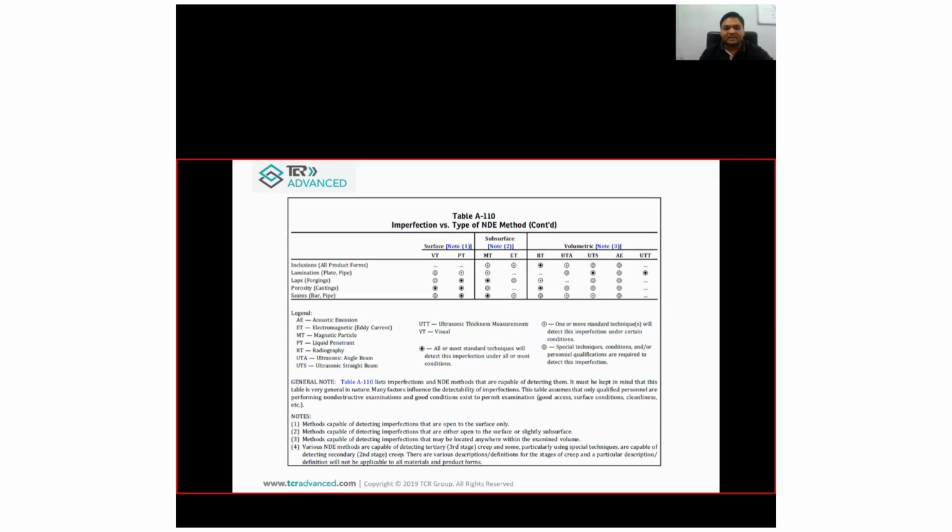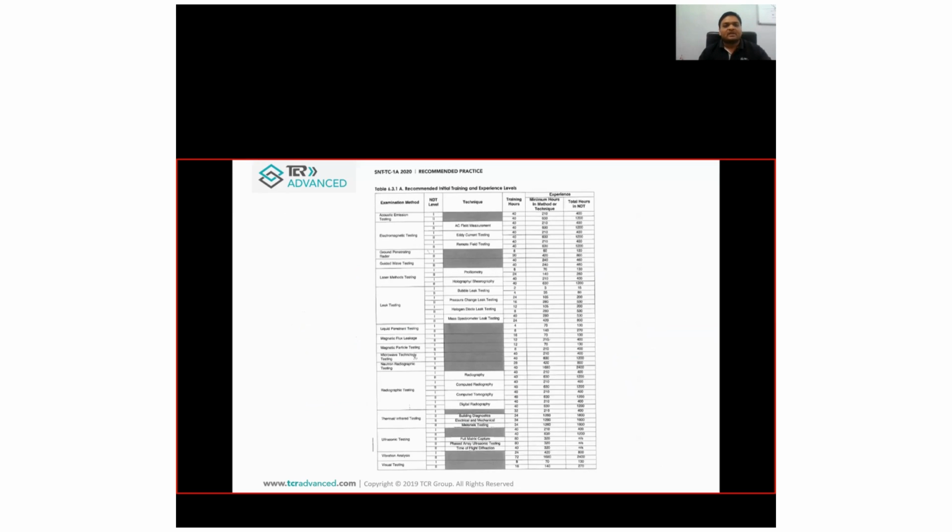If a circle and dot is there, all or most standard techniques will detect this imperfection under all and most conditions. But in this case, some techniques may miss the defect. As I mentioned, it is very difficult to cover the entire range of NDT techniques in a 1 hour session, because this is the code requirement.